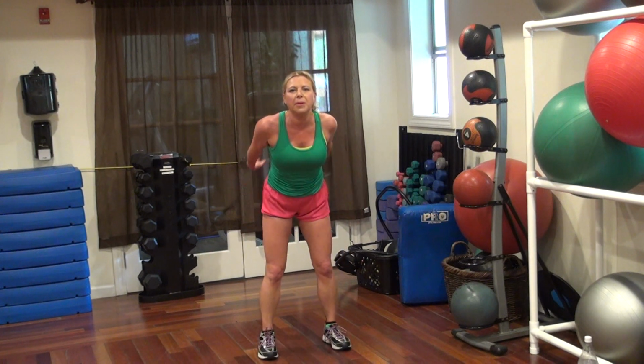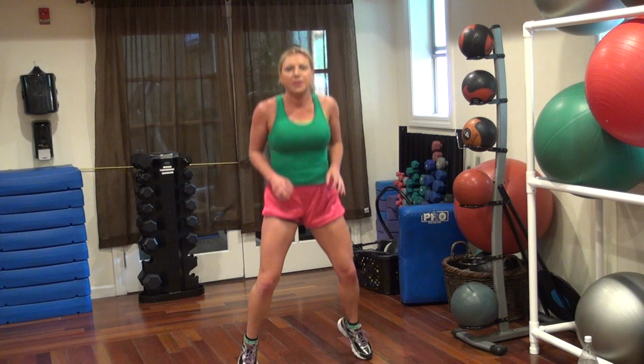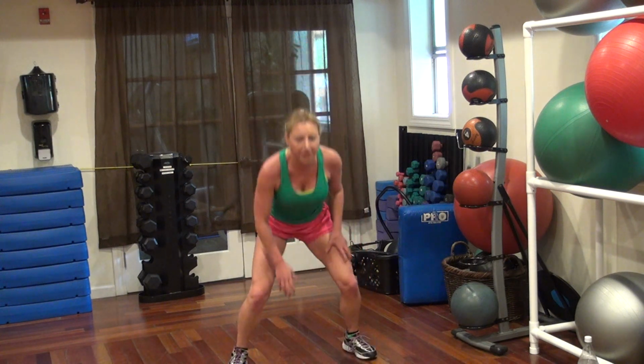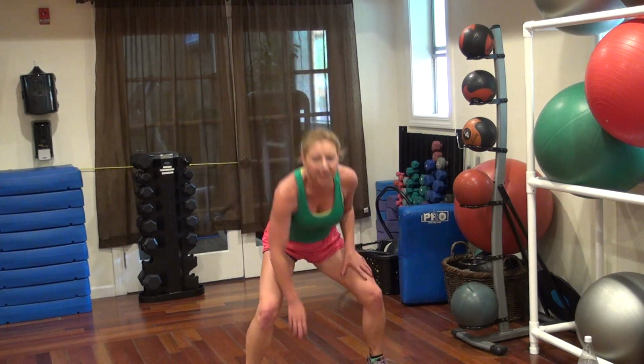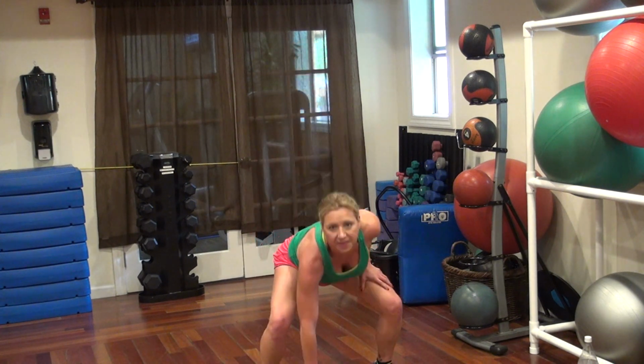Front jumps. Hop. Front. Hop back. Get your legs that way. Butt down. Touch the ground.